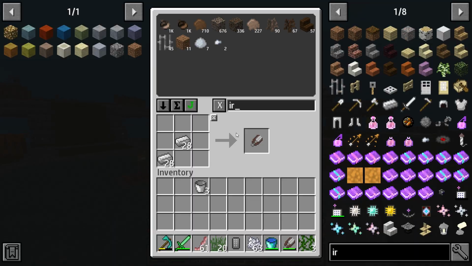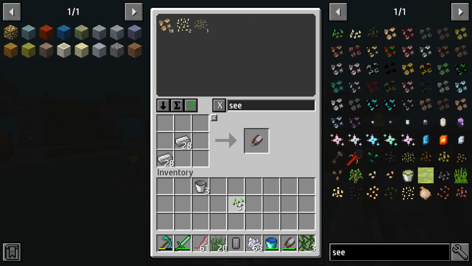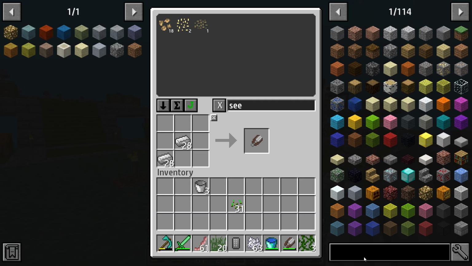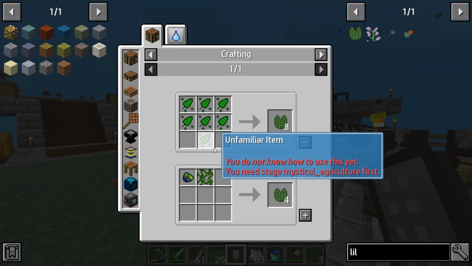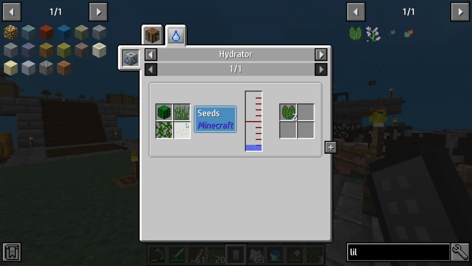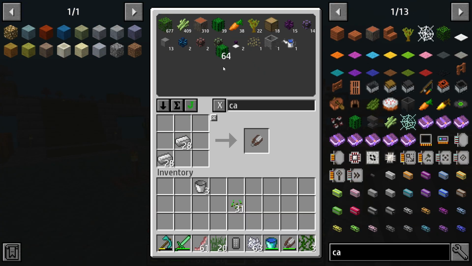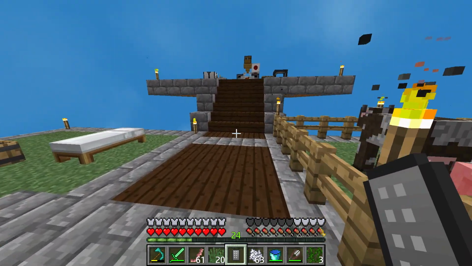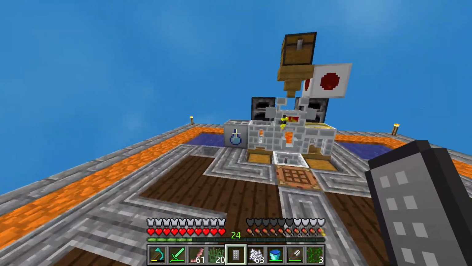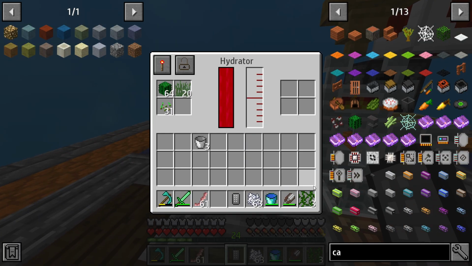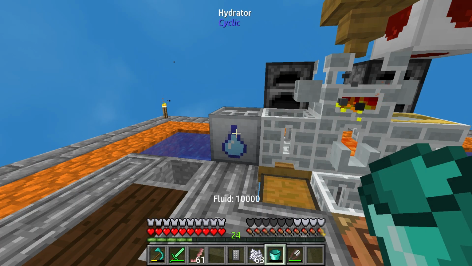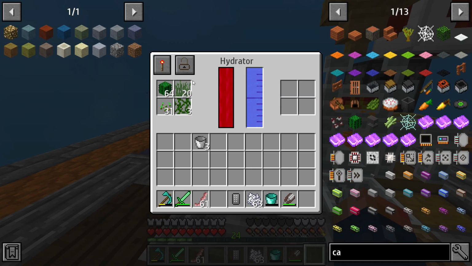There we go. So we also needed seeds, I believe. And we're making lily pads. All right, so lily pads: seed, grass, and cactus. That also all works. We're going to throw this inside the Hydrator, and then we need water. And that should work.